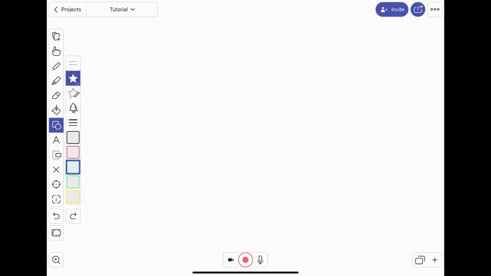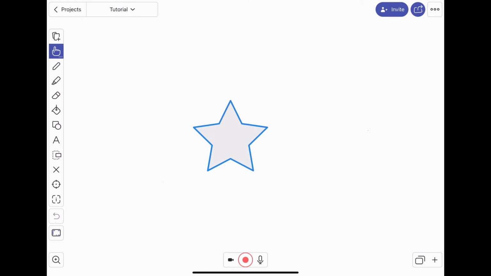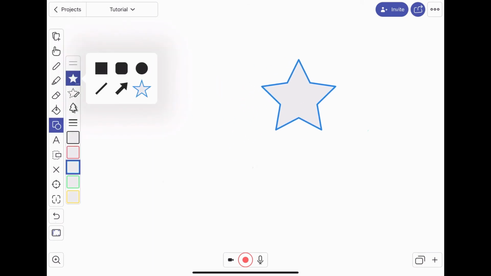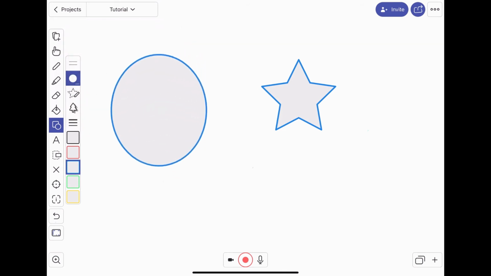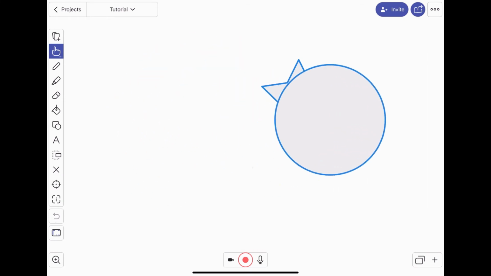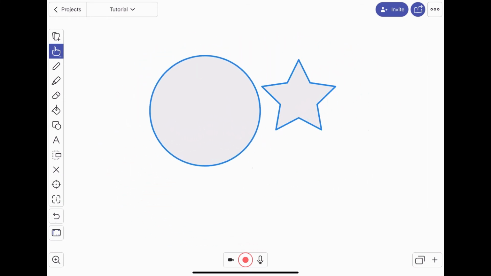The next one is your shapes tool. It allows you to create shapes very quickly. So you'll see it has the star, the arrow, the line, the box, the kind of rounded corner box, and the circle. And all I do is I hold on the screen, let go, and boom, it's there. And now I can use my finger and I can move it around the screen any way I want.